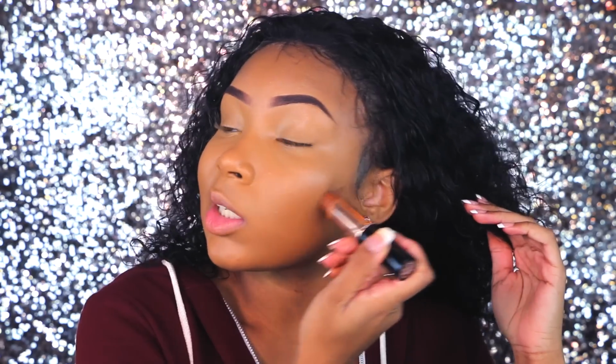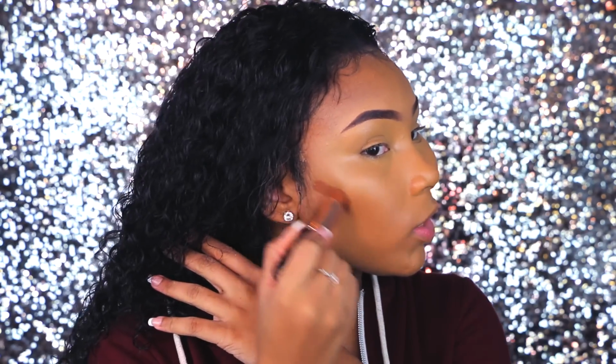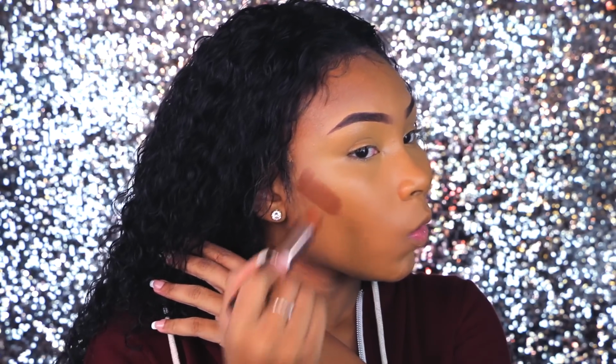Okay, so now it's time to contour. I love to cream contour now, so I'm going to be using the Anastasia Beverly Hills foundation stick to contour. This is in the color Walnut. I'm just going to put a little line, just like that, on my cheek. And one right there. And I don't usually contour on my forehead because I just feel like it's just way too much. So I usually just take the excess and contour with that.